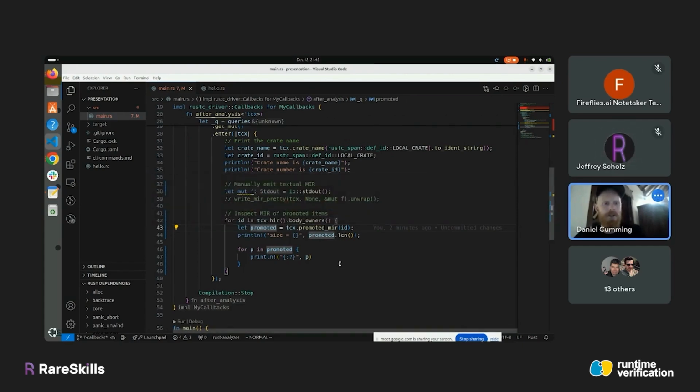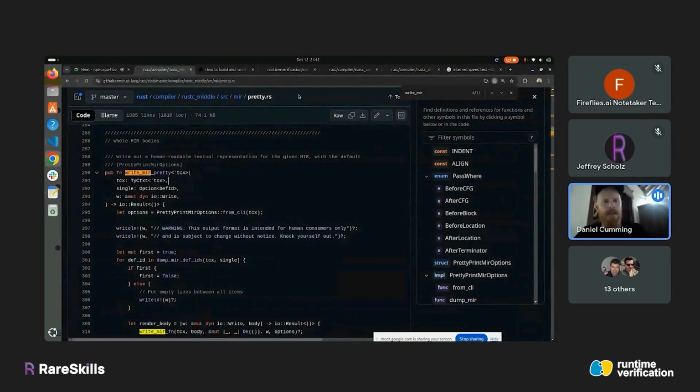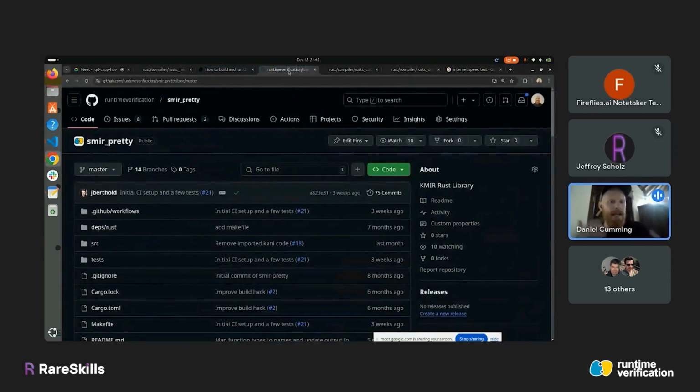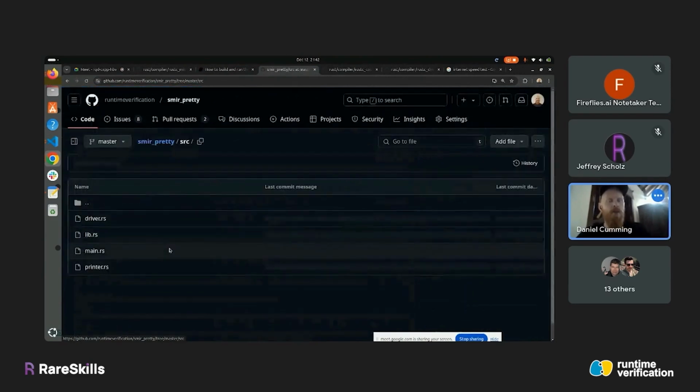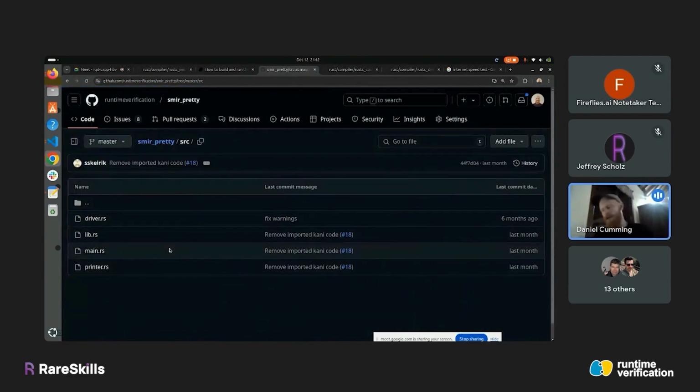Cool. So this ends up being handy for us at Runtime Verification. We use this setup to do some analysis. So this is an environment where this would actually come in handy, aside from just poking around and looking at some things. We have a project where we want to get out all of this intermediate representation called the Stable MIR, and we wanted a JSON serialized version of it, and that didn't exist.